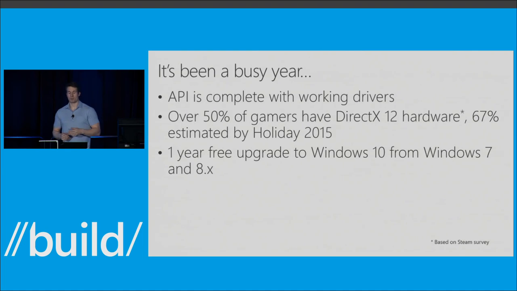For hardware, based on the February Steam survey, actually 50% of gamers today on the Steam survey already have DirectX 12 capable hardware. That's based on looking at the Steam survey results across the hardware IDs and also comparing against the pieces of hardware that hardware vendors have told us they'll support for Direct3D 12. Further, if we extrapolate over time, just looking at how the hardware has changed from month to month in the Steam survey, right now we're predicting about 2/3 of gamers will have DirectX 12 capable hardware by holiday this year and continuing to grow to cover the large percent of gamers in 2016.